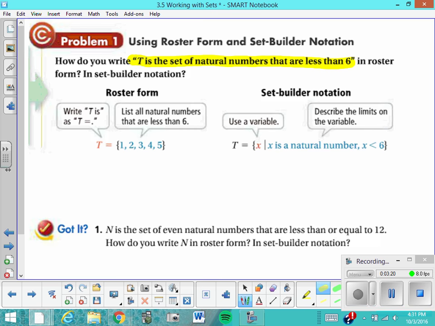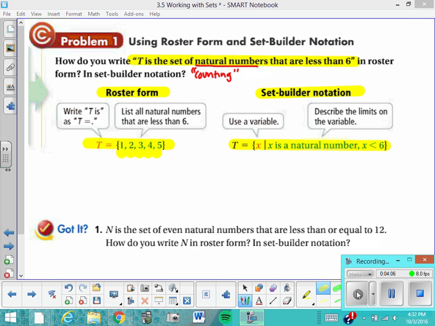Let's take a look at the differences here on how we can express this problem. T is the set of natural numbers that are less than 6. Let's do a quick review on what it means to be a natural number. Another way of expressing natural numbers are your counting numbers, and we start counting at 1. These two things, I would like to have you write them down underneath your roster form. This is the set of numbers T, and you can see it rostered out with each individual number that's in the set: 1, 2, 3, 4, and 5. Over here on the set builder notation side, I want you to copy this down. T is a set of all real numbers X, such that X is a natural number, comma, X is less than 6.